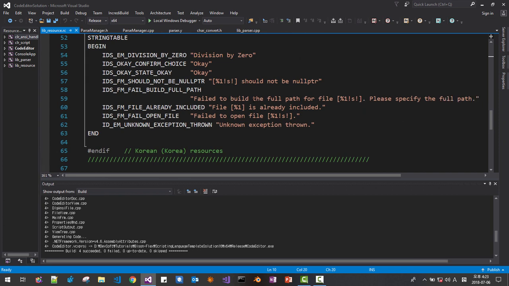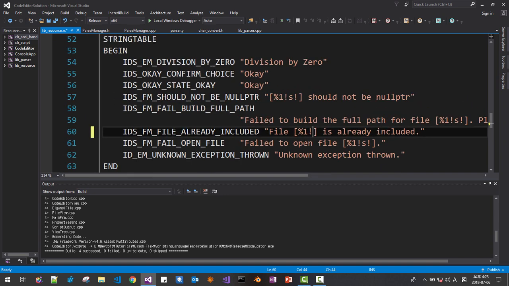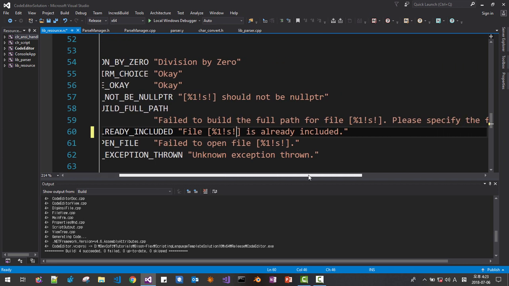I will fix resource strings like this. I fix like this, and I changed all instances.